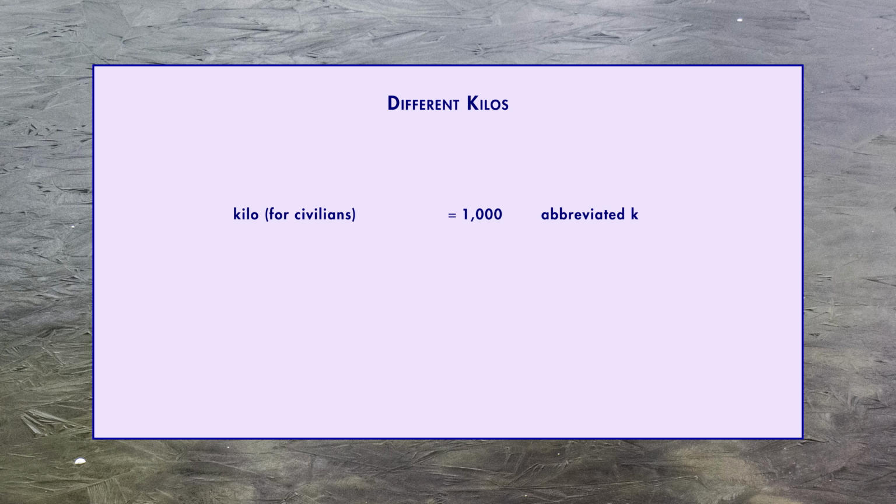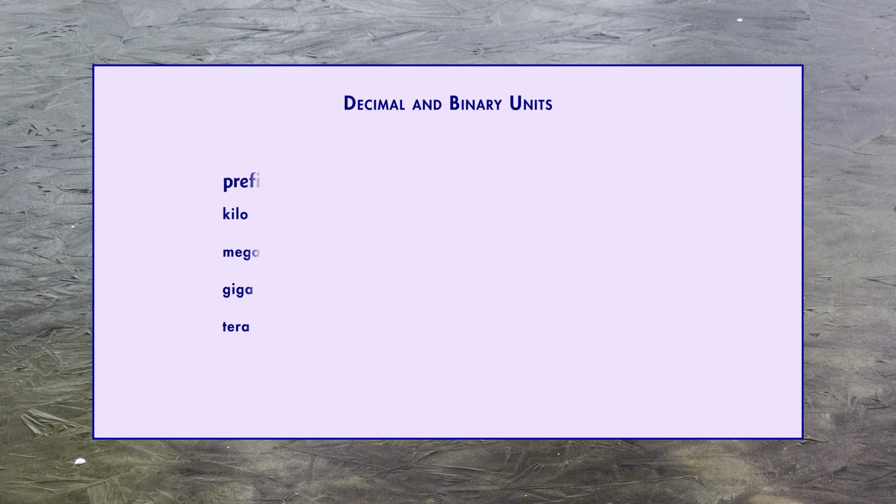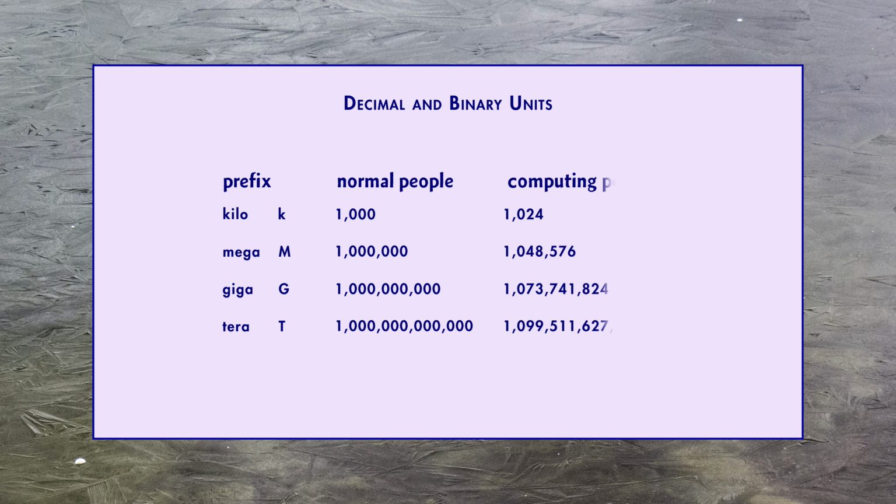Whereas most people count things in multiples of 1,000, abbreviated K or kilo, computing people tend to work in multiples of 1,024, because that's a round number in binary. This is sometimes called a binary K, which really doesn't make any sense, but that's what we call it. So traditionally in computing, a kilobyte or KB is 1,024 bytes. A megabyte is 1,048,576 bytes, and a gigabyte is 1,073,741,824 bytes, which is 1,024 cubed. In binary, that's a 1 with 30 zeros after it.